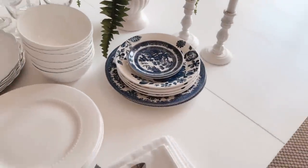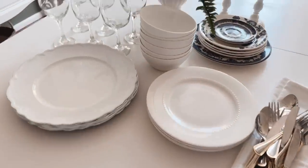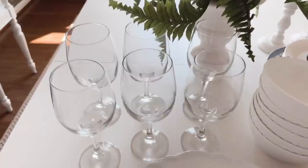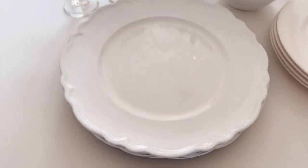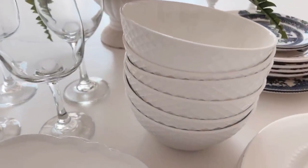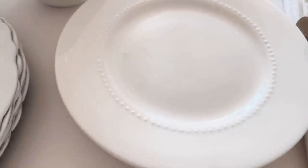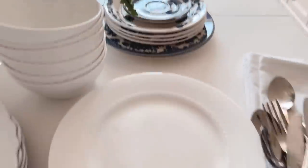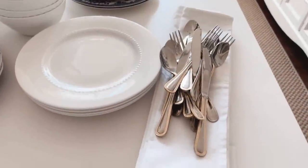Last order of business is doing something with the table. Brought out the remaining pieces that I have on hand, including glasses, chargers, which I love these. They're plastic. These bowls, I like that lattice detail.